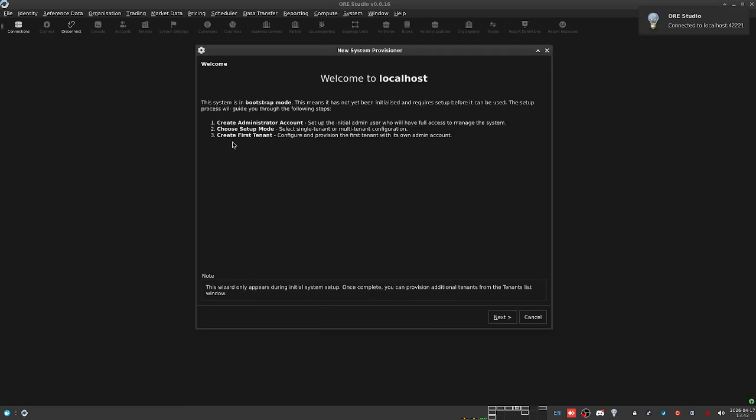entry-level account. Now, the model that we chose for ORE Studio is a model of multi-tenant, multi-party. Now, this is not a common model for a normal exotics risk management system, so maybe I should give a quick overview on that. Part of it was because I also wanted to learn a bit more about this.